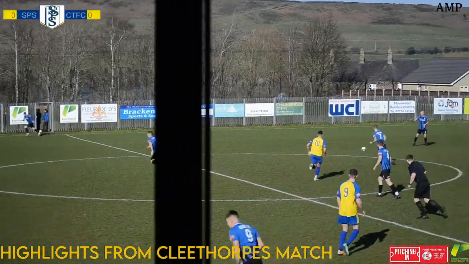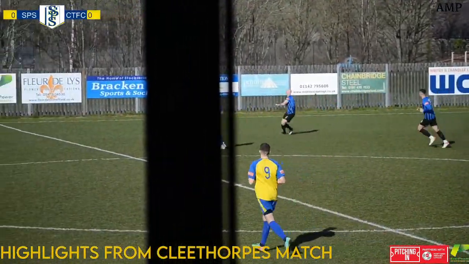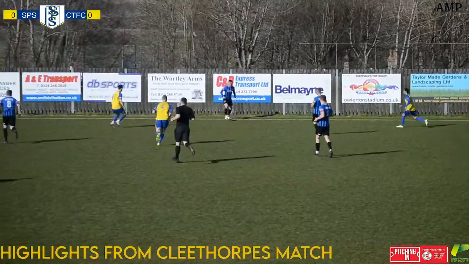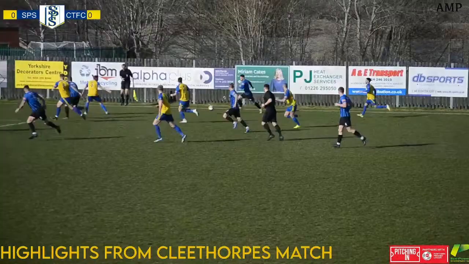And we have kicked off here with Cleethorpes, kicking from right to left in their blue and black striped shirts, black shorts, black socks, and Stocksbridge in the home kit of yellow shirts, blue shorts, blue socks.